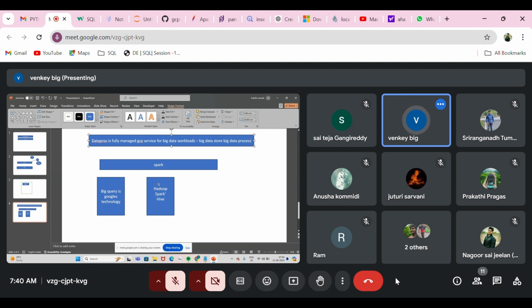Only you have the control on the slot level, the execution thread level, right? But in Dataproc, that is not the case. You can decide the compute, and you can define the auto scaling policies. You have the full control on the infrastructure management.